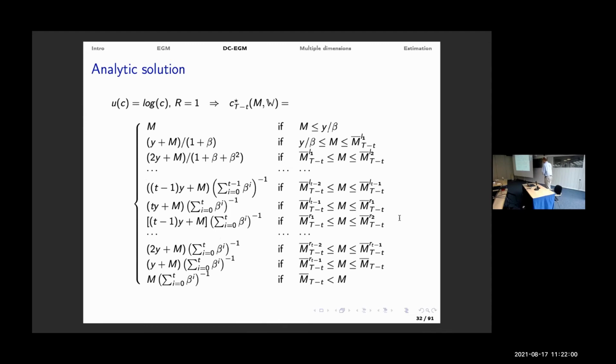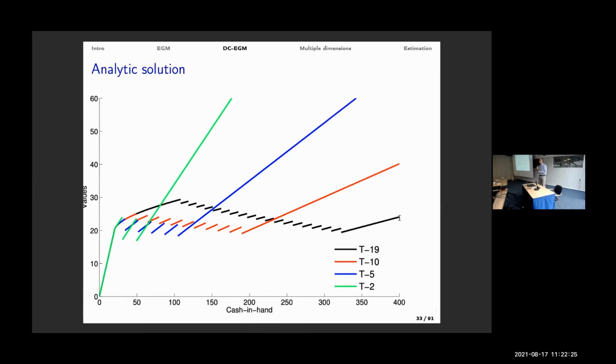And the solution is basically a bunch of cases where the optimal consumption is given on a specified interval over here, and all of these limits of the intervals are given with equations, if I remember correctly. You know, it takes a guy over there in the back of the room to write down something like that. But we can plot it, right?